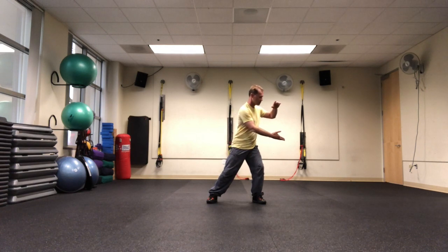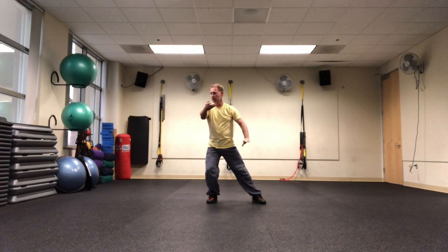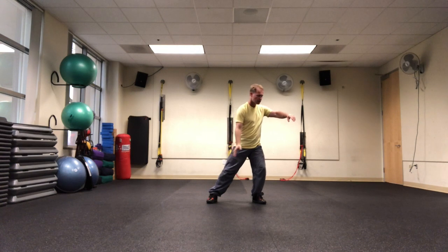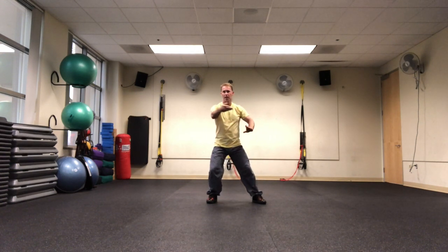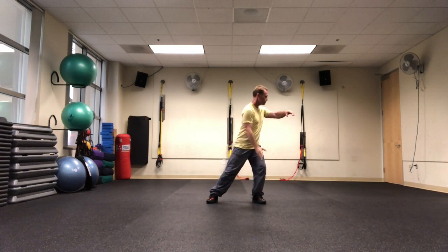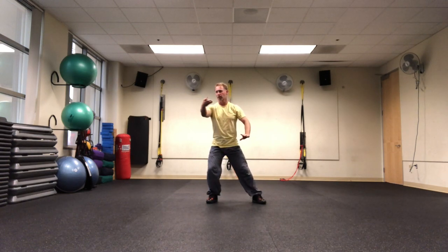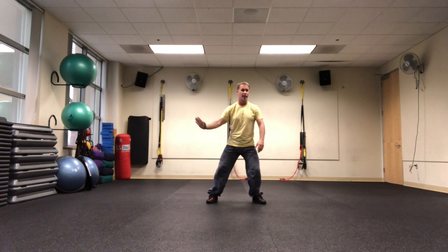This top hand drops down onto the table. This hand floats away to the corner like you're throwing a frisbee. And then scoop it underneath. Hold the ball. Toss that frisbee. The other hand drops to the table. Turning, turning, turning. And then rotate all the way across. Parting the wild horse's mane, and now we'll swing again.